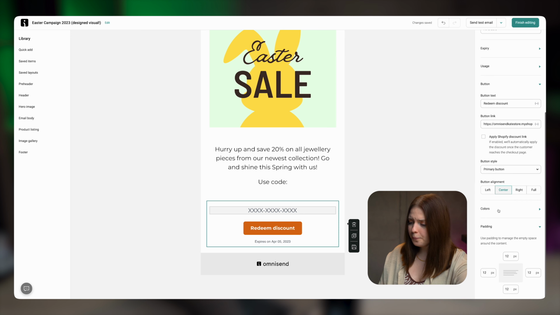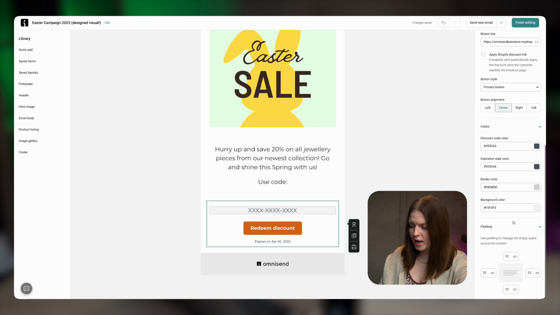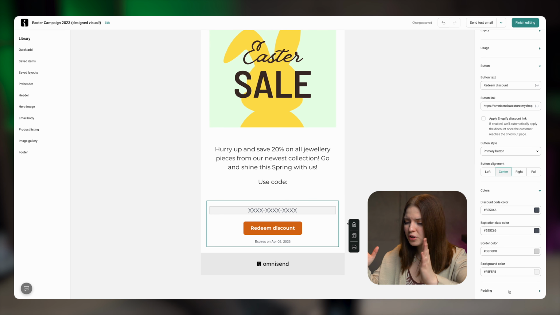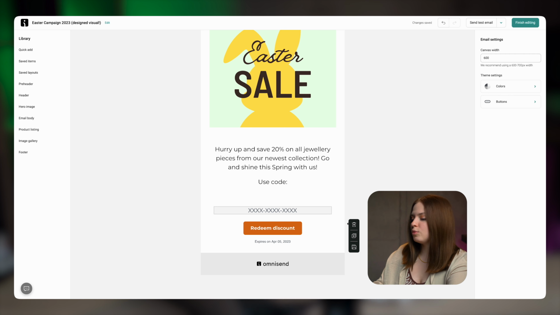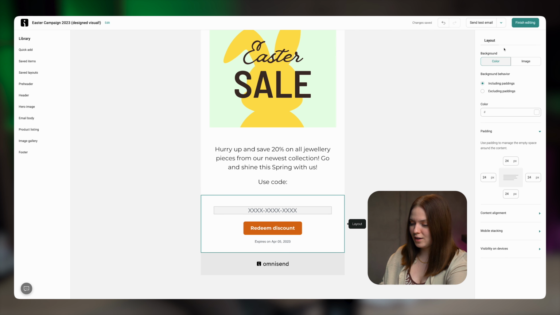For this, I definitely want to change the padding. I want it to be a bit smaller. It looks too wide. It's wider than the image I'm using. So let's change the padding from 12 to 30 from each side, left and right. And it already looks better to my eye.